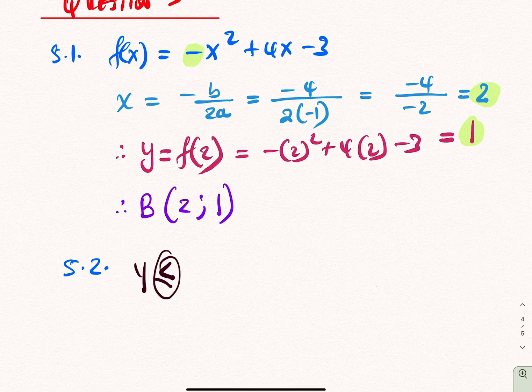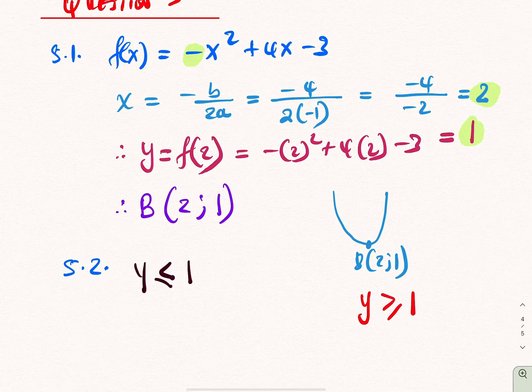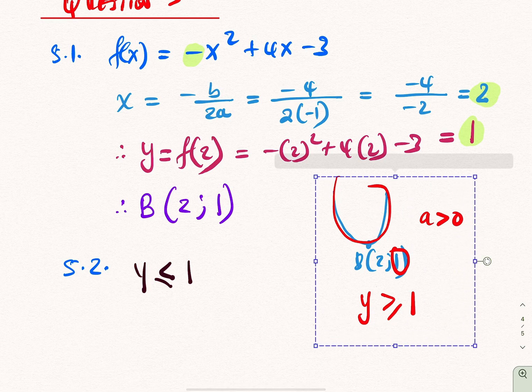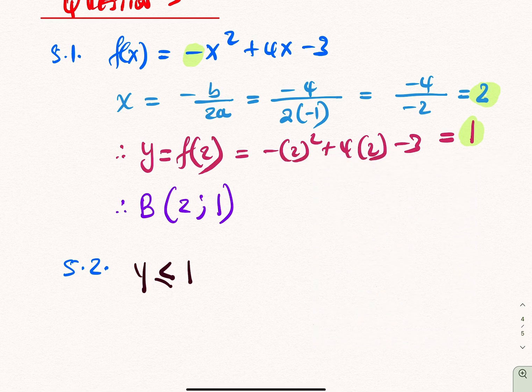If the coefficient of a is negative, you're going to have this inequality, or you can interpret the graph. You'll have y less than or equal to the y value. But if you're having a minimum y value, that means you're going to be having this shape just right here. Let's say maybe you had b as 2 and 1 here. It means your range was going to be y bigger than or equal to the same y value, because a was going to be positive. Remember, even the shape says that a is positive. So I hope you know how to get the range, or you can really interpret the graph.